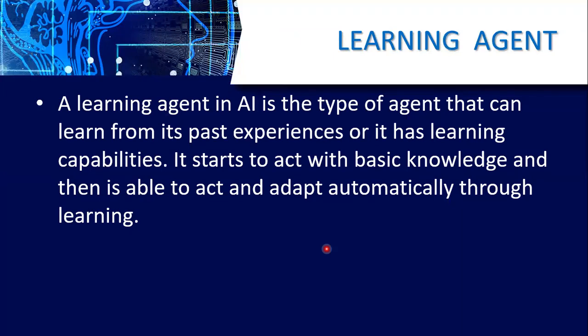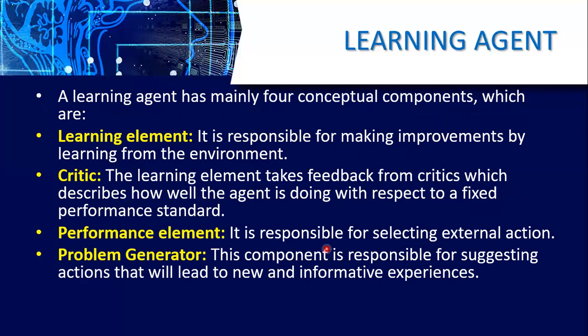Next is the learning agent. We can see this type of agent under reinforcement learning. A learning agent should be used in a gaming environment, where the agent can learn from its past experience or has learning capabilities. It starts to act with basic knowledge and then is able to act and adapt automatically through learning.